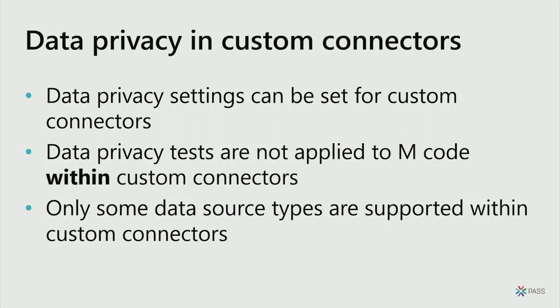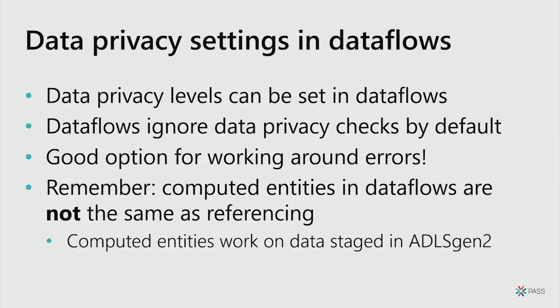The problem with this approach is that you've got a very limited number of data sources that you can actually use inside a custom connector. For example, you can't actually connect to a text file from a custom connector. You can only connect to ODBC or ADO or OLEDB data sources or Web data sources. So this isn't really a truly satisfying workaround to that problem of not being able to refresh in the service.